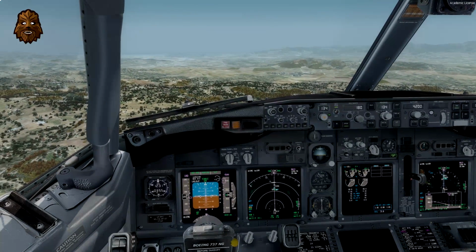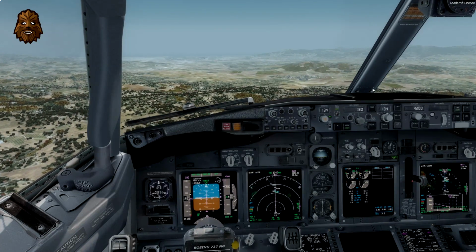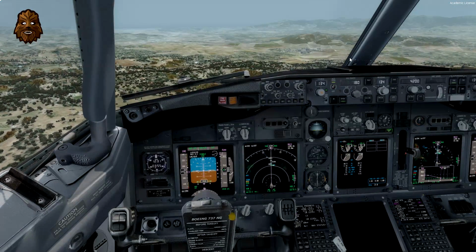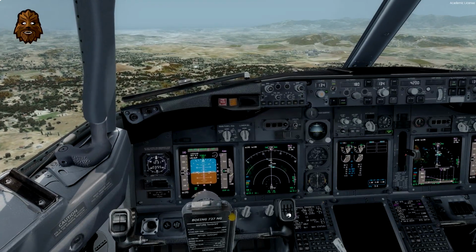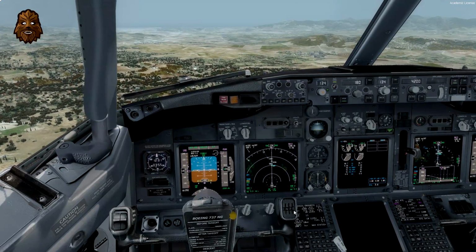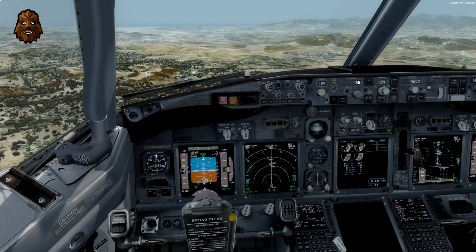I'm now just about visual with the runway. I'm not too sure if you can see that on your screens. Hopefully the quality is okay and you can see it, but we're fully visual now. And in about 1 nautical mile, we'll go back to 160 and then remain at 160 until about 4 DME. And as shown earlier on, I've popped my VREF speed into my memory device, which is 147, which means we'll be having a VREF speed plus 5, which will give us a final MCP speed of 152.